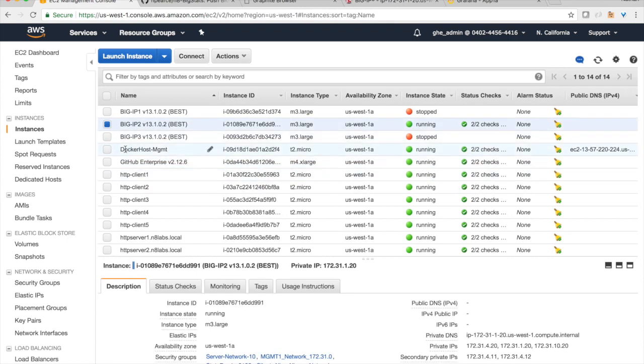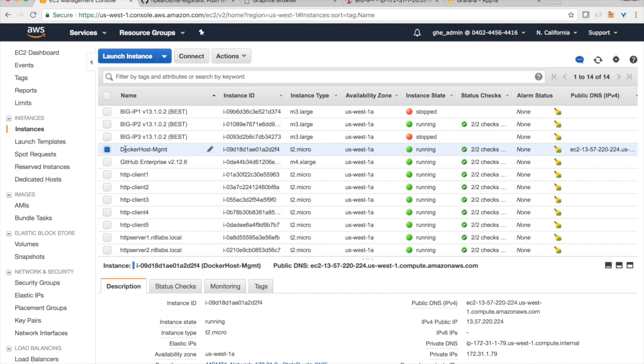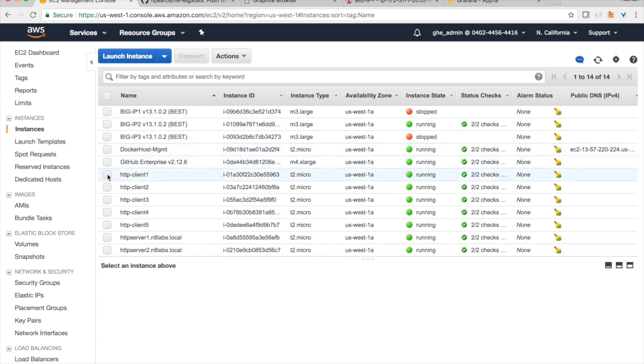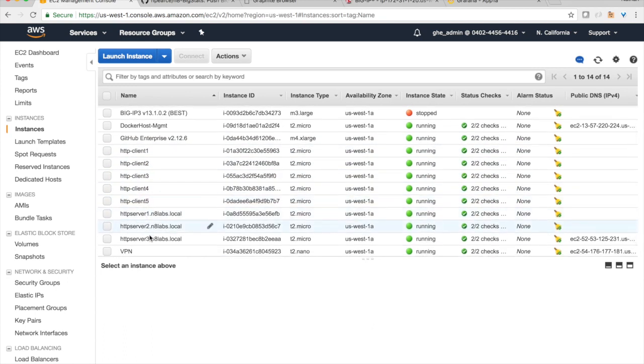All of these other things, well, I've got my Graphite time series database is just a Docker run command I ran on this Docker host. The Grafana dashboard, that was just another Docker run command I ran. And literally just like 2 settings I put in that. And then the majority of the work to get this demo was actually building out these 5 micro instance clients, and then these web servers on the back end to respond to those requests.